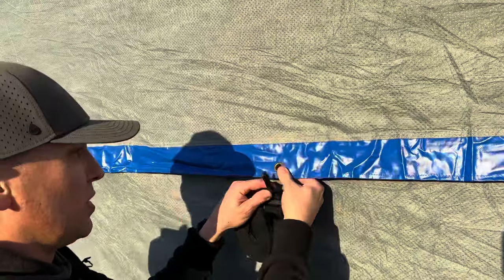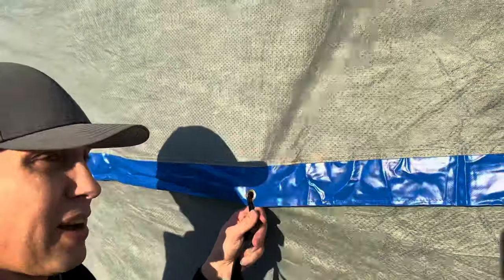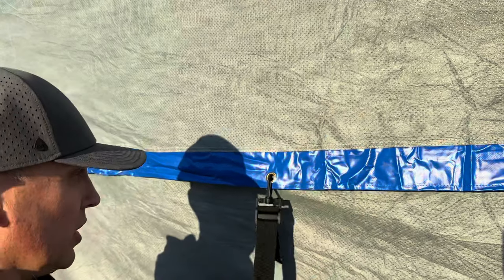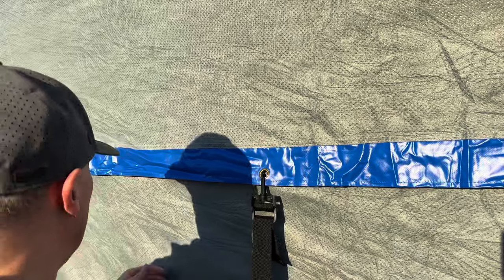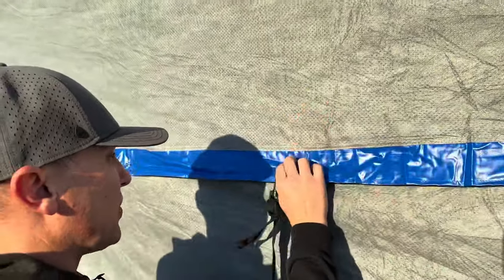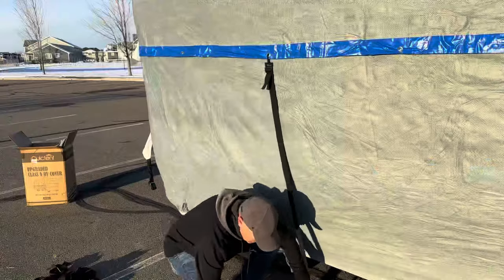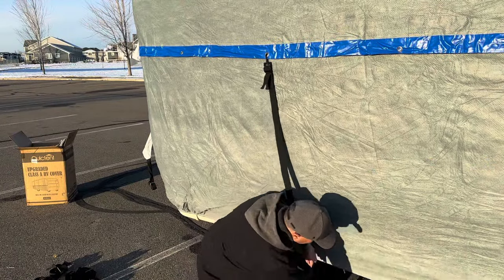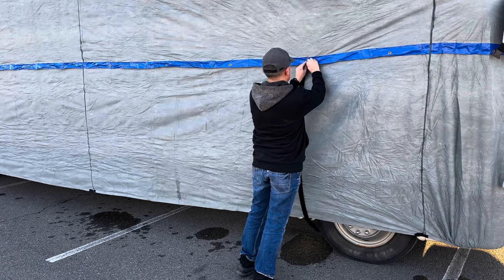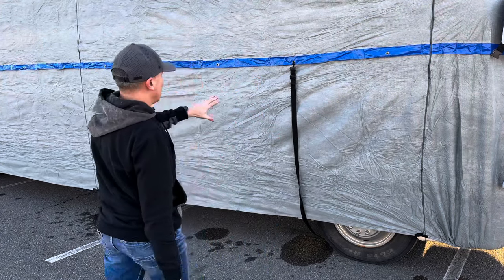Here's how we anchor the straps: this just clips into the grommet here and then buckles to the other side. You have all 16 straps going all the way down — each single strap goes all the way under and over to the other side, giving you 16 anchoring points. This thing's not going anywhere. I've never seen this many anchoring points on any RV cover. This heavy-duty vinyl grommeted tie-down system with this many straps is impressive. We send it underneath the RV, come over to this side, latch it down, and cinch both sides nice and tight.